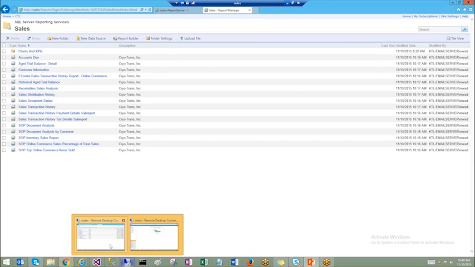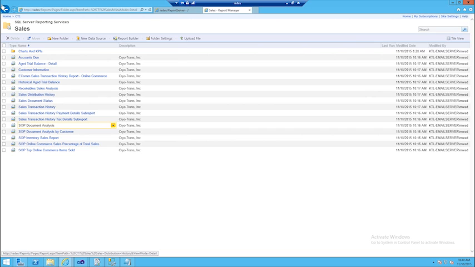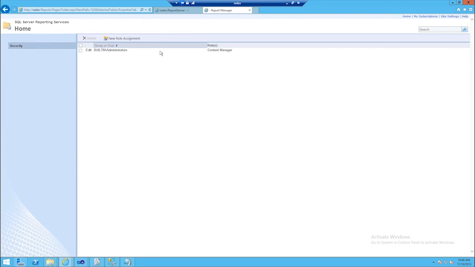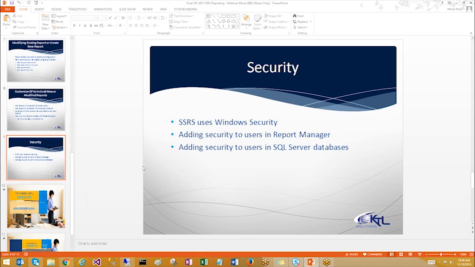Okay. Does anybody else have any questions at all? Is Report Builder installed on the server, on the workstation? Okay. So I have another question. Is Report Builder installed on the workstation or on the server? I would say it has to be installed on the workstation. And again, you don't have to worry about that because the ClickOnce deployment will take care of it.